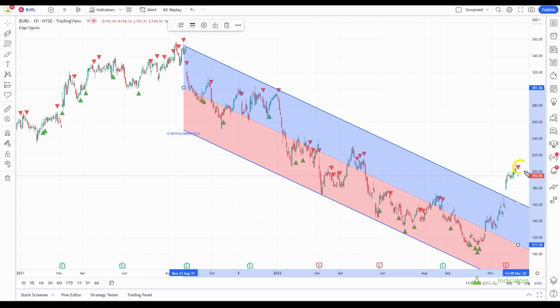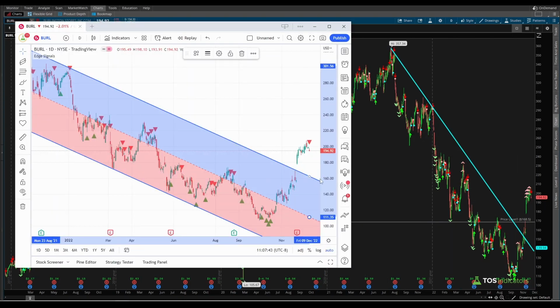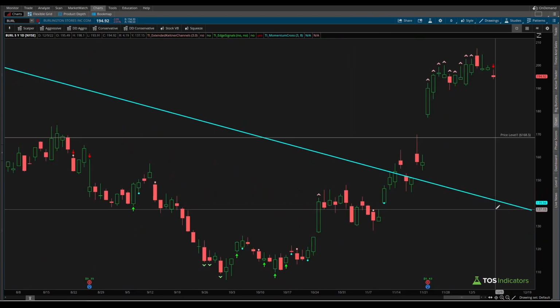We also see the edge signals indicator in TradingView, which tells us across the board here, Burlingame, nice setup in which we've broken outside of the channel to the upside. However, it wouldn't be unlikely to see a little bit of a fill back down towards the bottom end of that channel, the top line of this. Inside of Burlingame, that would really give you a price point, let's call it near 170, which would be this gap fill, down to about 160 to the bearish side. So that's what we're seeing in Burlingame.